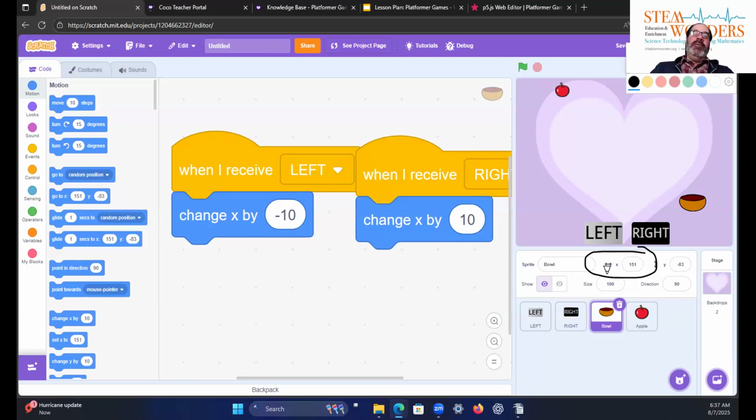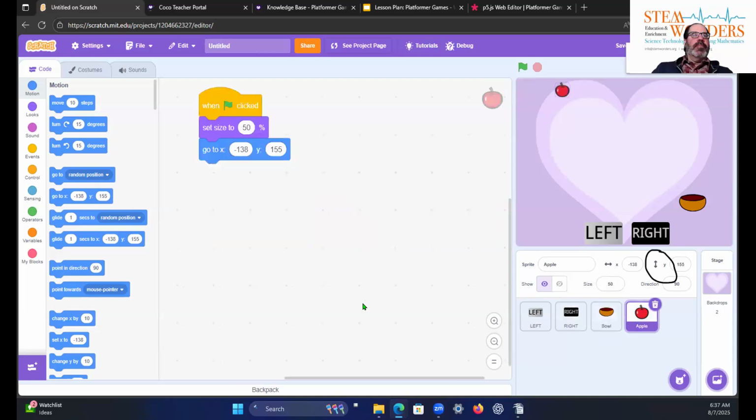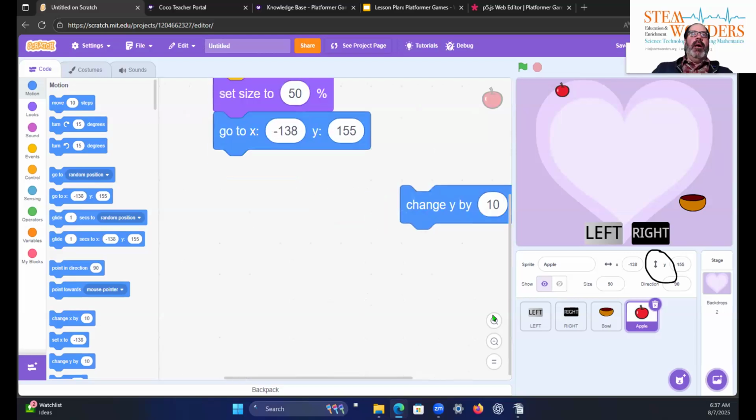So if we want to make the apple go down, we are going to change Y because Y goes up and down. So I'm going to change Y by.